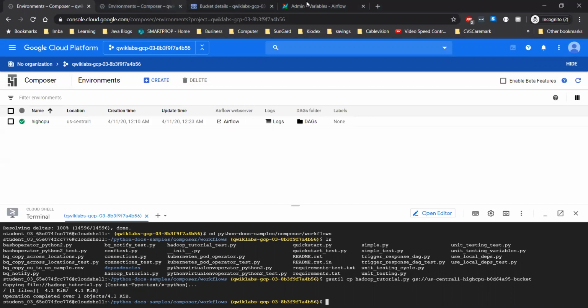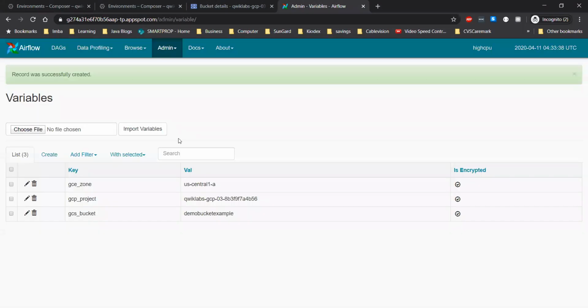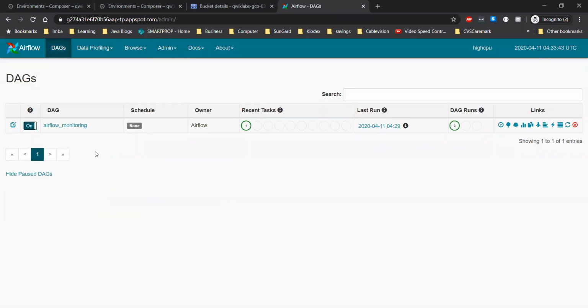Now again, go back to our DAG viewer. Where is our DAG viewer? DAGs. So we are not seeing our file in here.